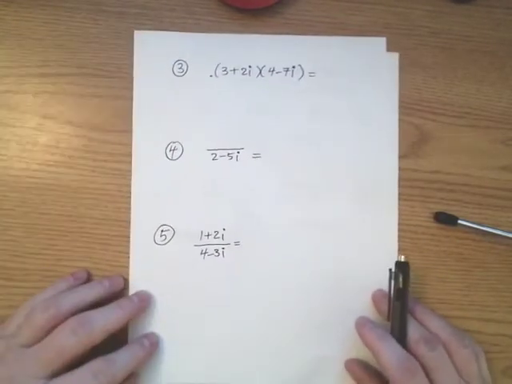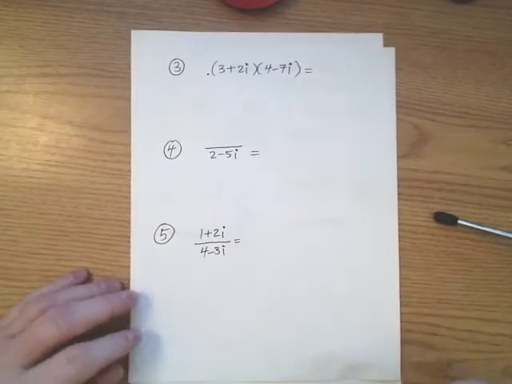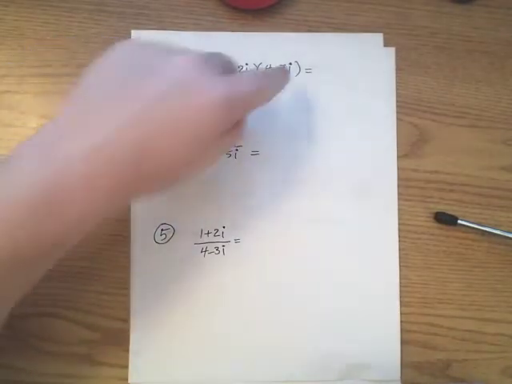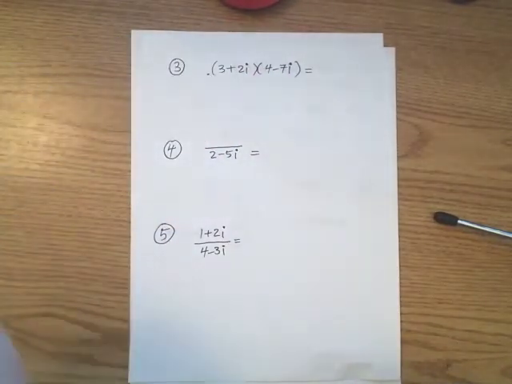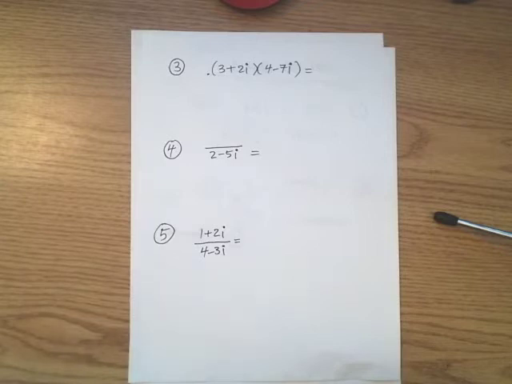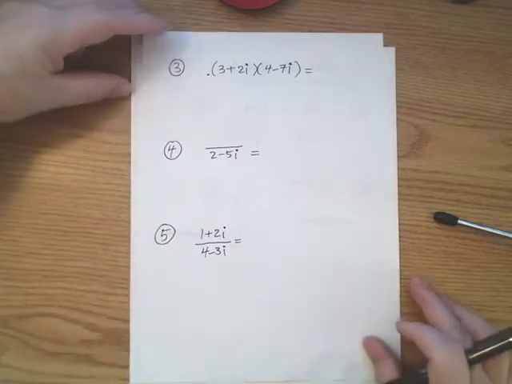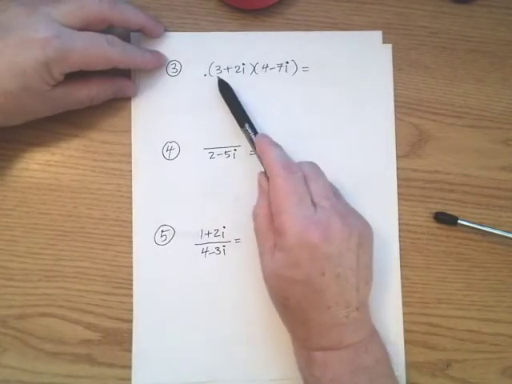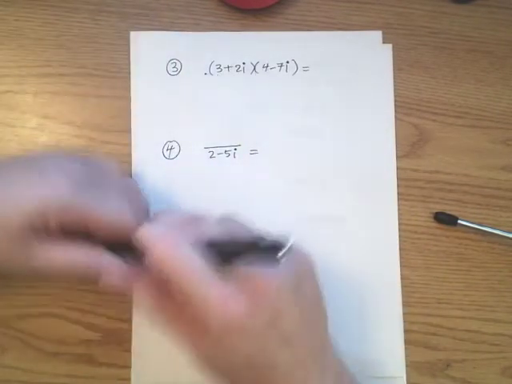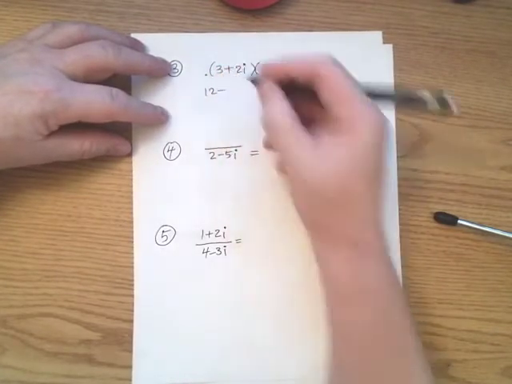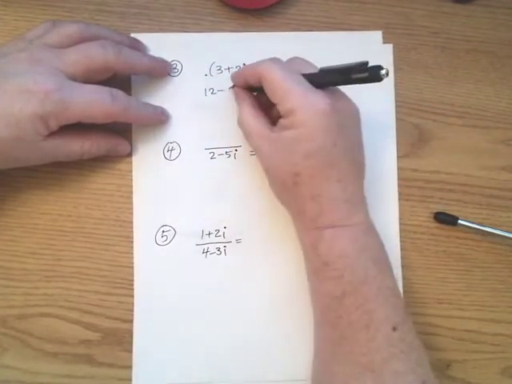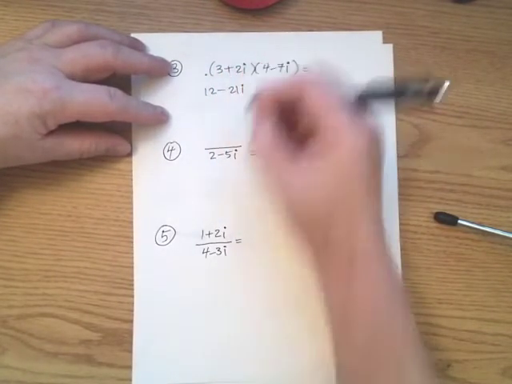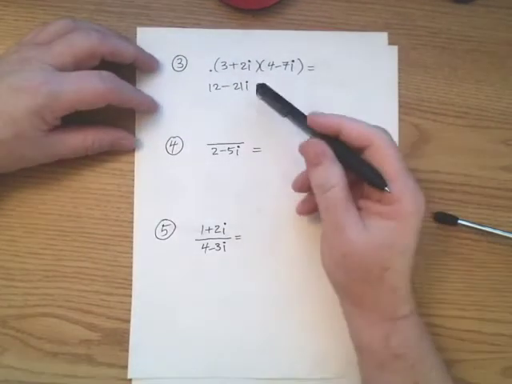Okay. Let's look at the next question here. I think most people probably did well on this one. All you have to do is basically FOIL this out like you would be multiplying any two monomials or binomials, and remember that i squared is negative 1. So let's go ahead and do that. Let's go multiply with the 3 here. I'll just go from left to right. 3 times 4 is 12. 3 times 7 is 21. Don't forget there's an i sitting there as a factor also. I'm done multiplying with 3.